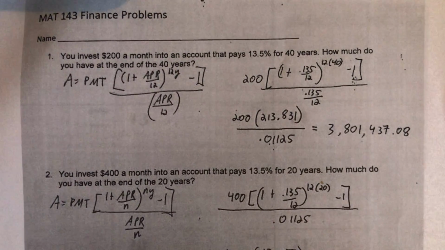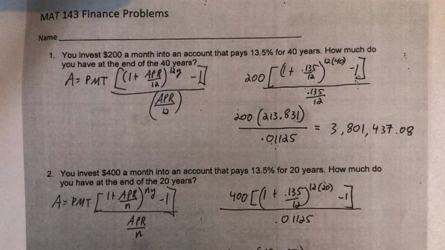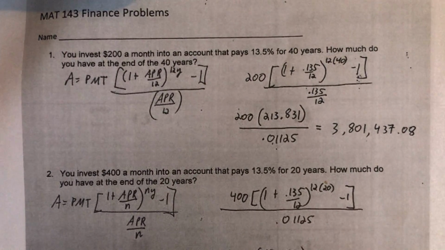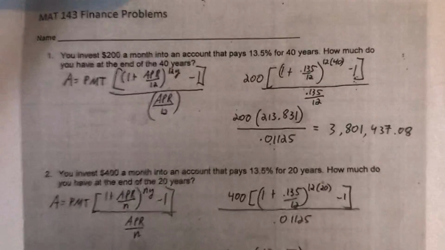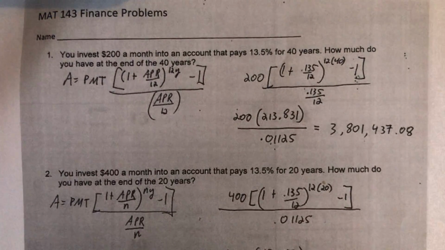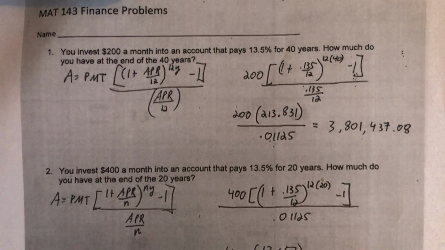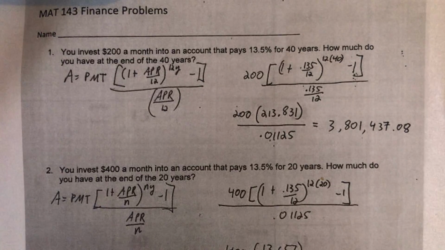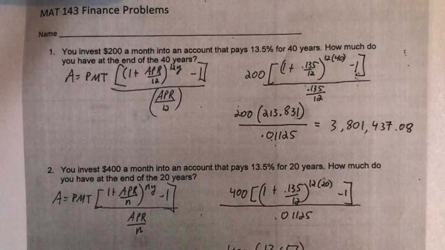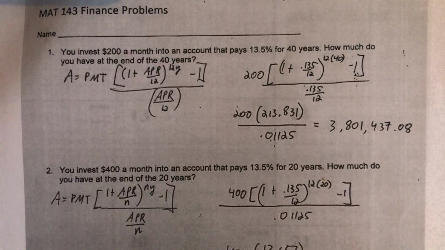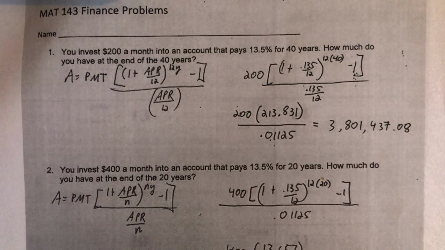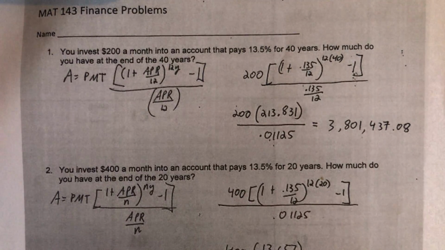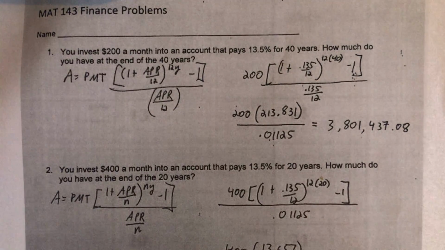Alright, so this is the second lab we would have done in class had we actually had class. This is your monthly payments or monthly investments. Once again, the problems are on Moodle. The blank one is there, followed by the answer sheet. If you haven't done so, go ahead and pause the video, get the problems, work them out on your own, and then come back and we'll go through them and correct them.